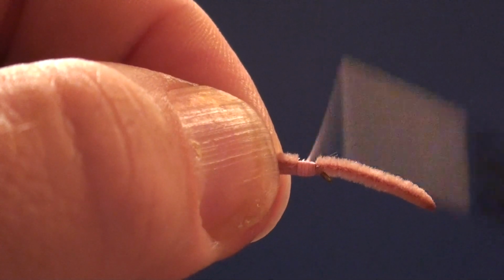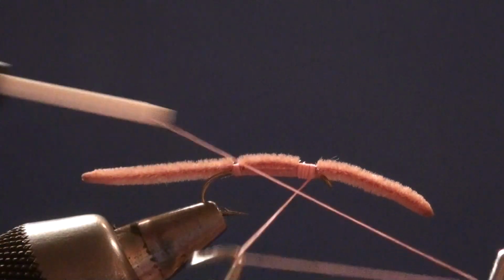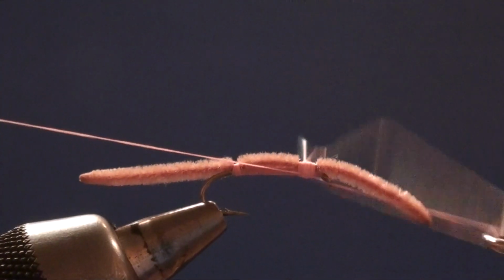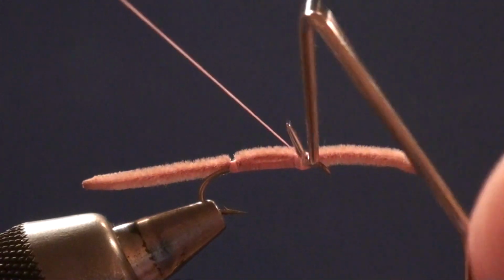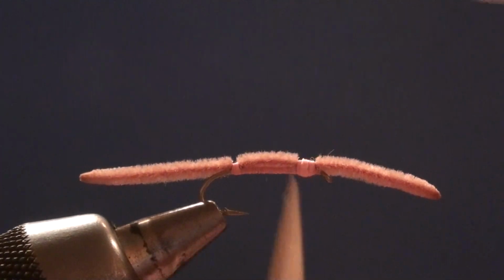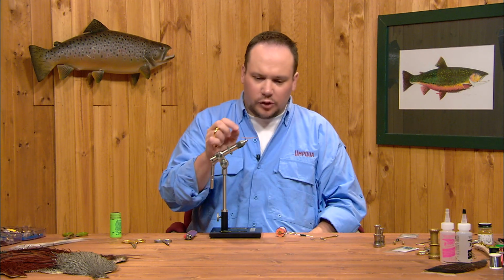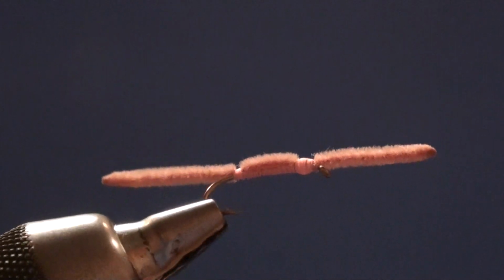We're going to make a little bit more of a band here to imitate that segment on the worm. And then I'll whip finish right on top. You can see why I want that front end a little shorter. If I'd left that real long, it'd make it much harder to do the whip finish around it. I'll trim that down after my whip finish, add a little shot of head cement to that segment, and you're good to go with your San Juan worm.